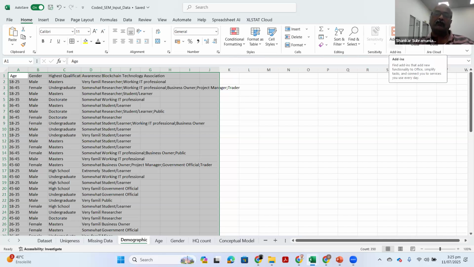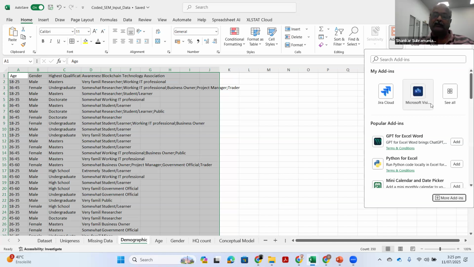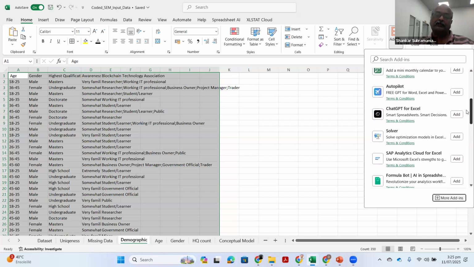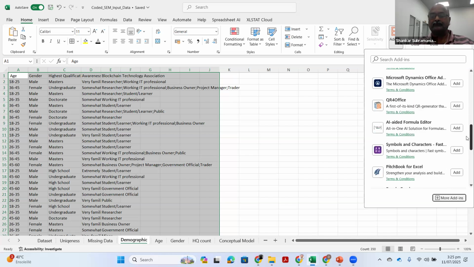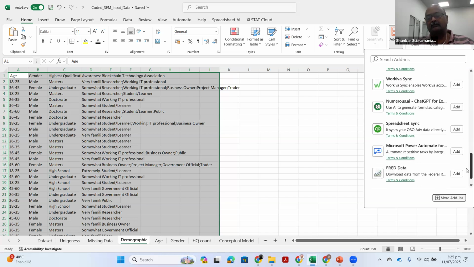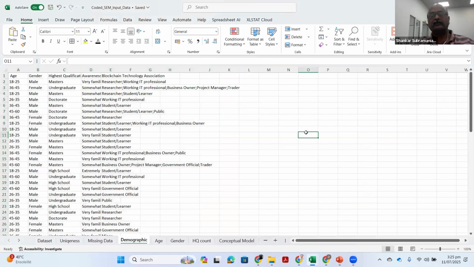And these days you have a lot of add-ins, okay? So you can add Python coding, you can add ChatGPT, okay? So all this is available, Autopilot, Solver, SAP Cloud, okay? So all these are add-ins which are now available on Excel, and they keep adding. This is the recent one they added. So every 2 weeks, you get things added.